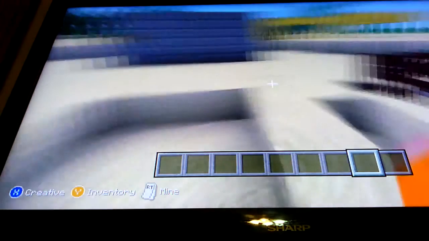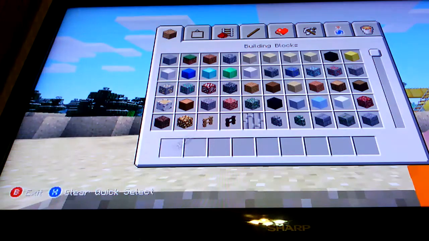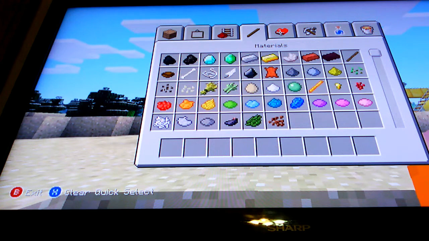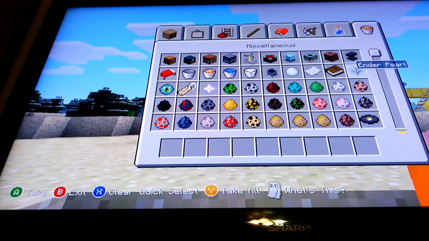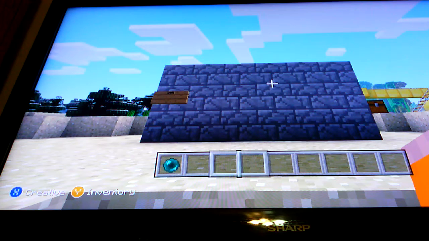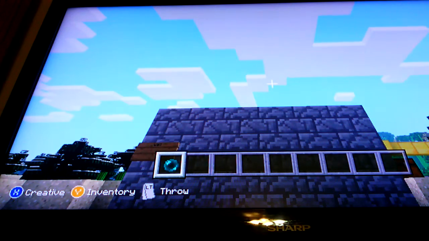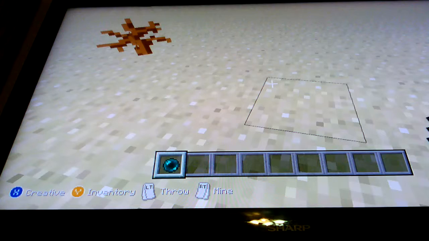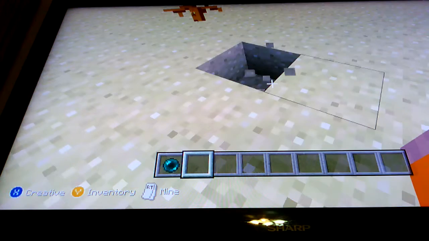The next game I want to play is the ender pearl game called Wall. See, it's on the wall. What you really do on this game is you get in your menu and you go on the one with the lava bucket and you pick this ender pearl. So you hold it and you throw it, and if it goes over the wall, then you win. But I'm going to be adding in a hole that it's supposed to land in. And that's what I'm going to do now.